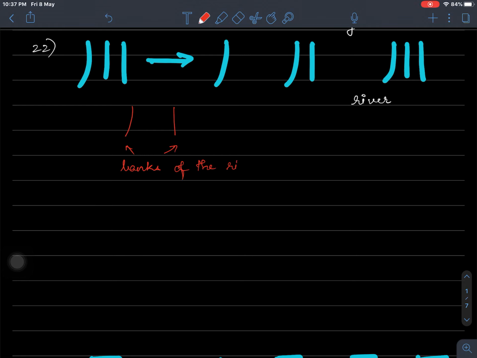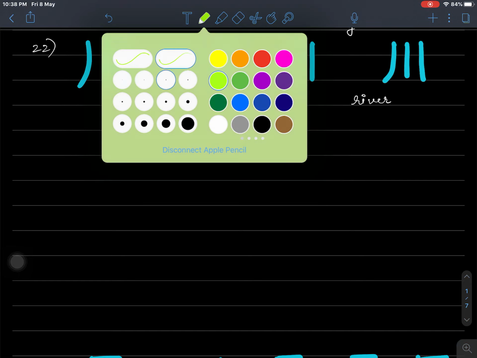Banks of the river. And the stroke in the middle, this one, is the water in the river. It's pretty obvious once you actually know the meaning of it. There is another alternative way of writing river, so we will look back at this kanji when we do that other kanji, but this one stands for river. It's pretty simple. It's also just a 3-stroke kanji. Even if you cannot remember the mnemonic, I think it should be easy enough to memorize otherwise as well.